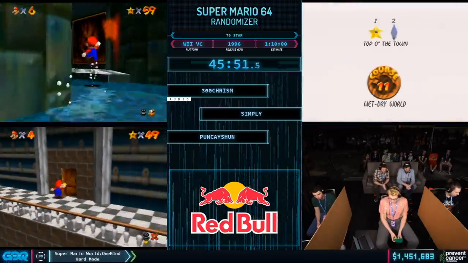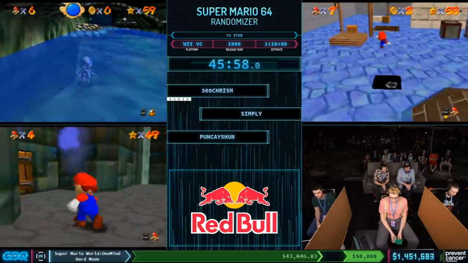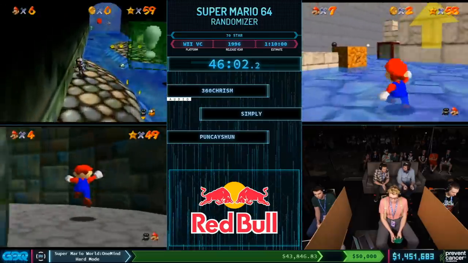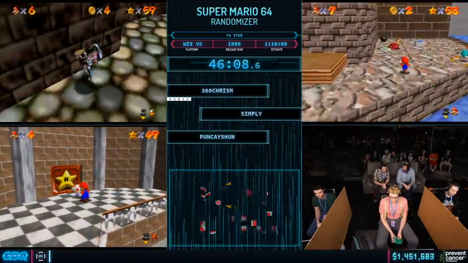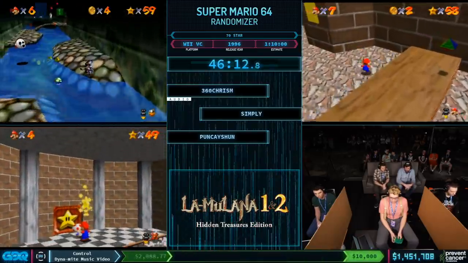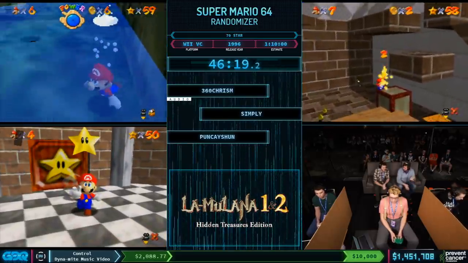Looks like Puncayshun's hunting around for the Basement Toad Star. I believe so. Sometimes you can just find yourself in a situation, and this is really common in Randomizer runs, where you've gotten into such a habit of navigating the castle through paintings, you know, jump in a painting, jump back out, jump back in, that you haven't really been keeping a close eye on what toads are where. You haven't been keeping a close eye on when new ones have appeared. Exactly. And so finding the remaining Toad Star, like he did right there, can actually be a task of just, okay, I'm going to walk up to every one of them and say hi.